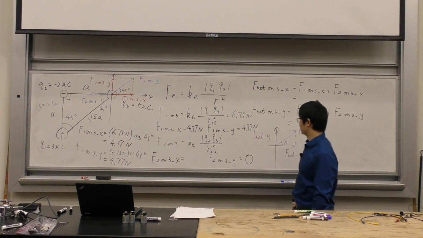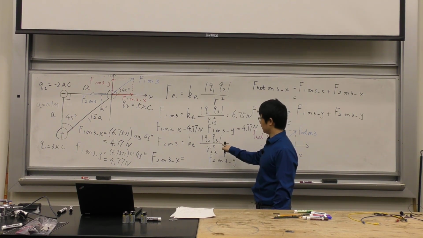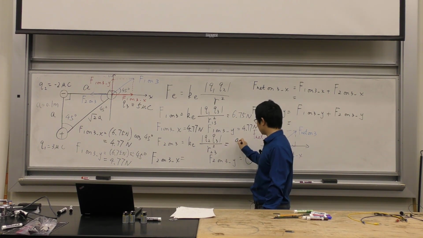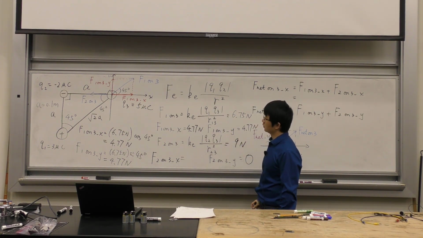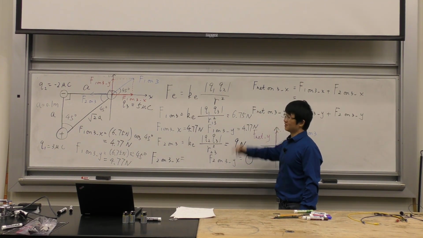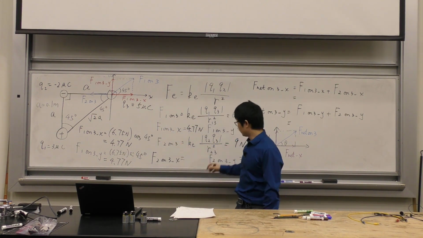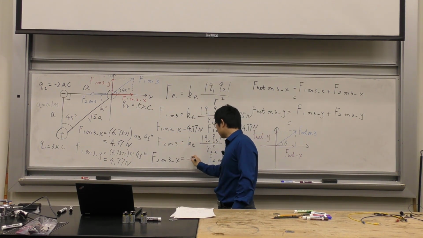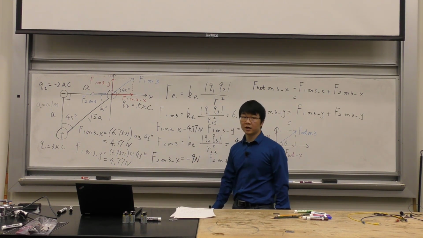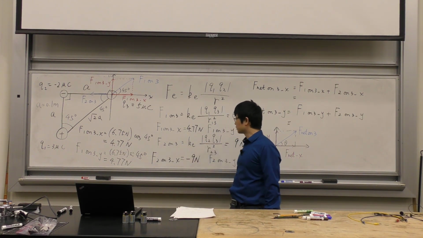Now F23. First of all, find the magnitude. Q2, Q3, distance is 0.1 meter, right? Now put all the numbers in. This number I got is 9 newtons, okay? And this number is 9 newtons. And then in this case, you see, we already figured that the y component is 0, because it doesn't have any y component. It's totally in the horizontal direction, but it's to the left, in the negative x direction, right? So when I write this in component form, I should say this is negative 9 newtons. So I don't need to write 9 newtons to the left, right? I'm just going to say negative 9 newtons, okay?